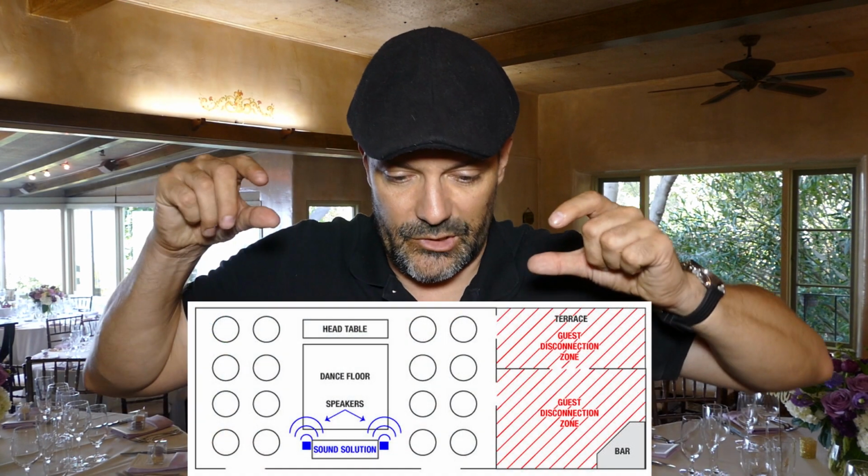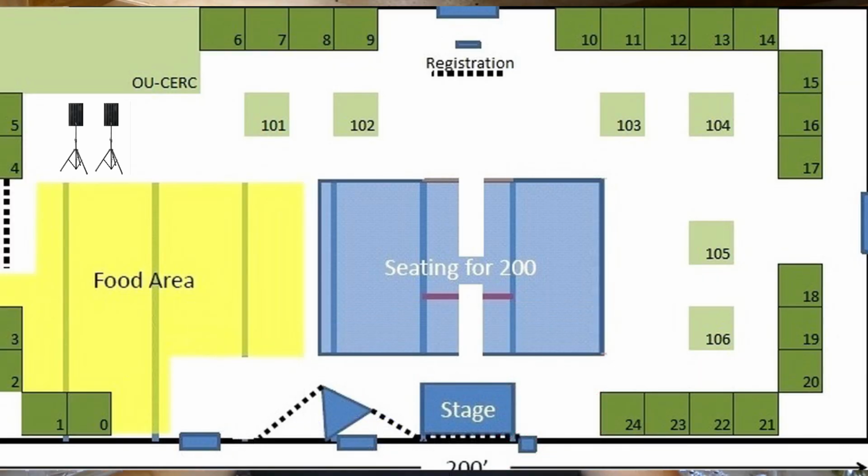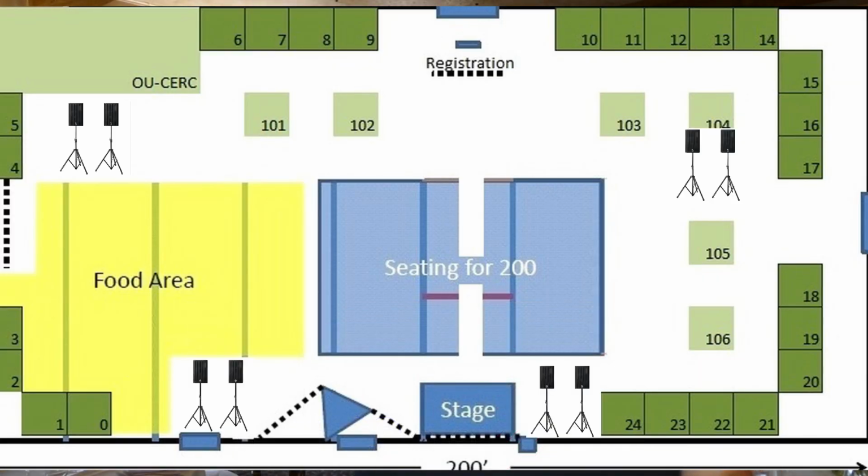Well, that's one advantage to having a DJ who brings a bunch of speakers, is we can pop stuff up, even if we have them on a floor plan for a certain layout and we get there and everything's changed. It's really easy to run cables, or we actually use wireless systems now. So if we show up and we're supposed to put speakers here and here, and they suddenly say, hey, we need one 100 feet over there, it's no problem. We can drop one over and now suddenly fill sound for a patio or a foyer.